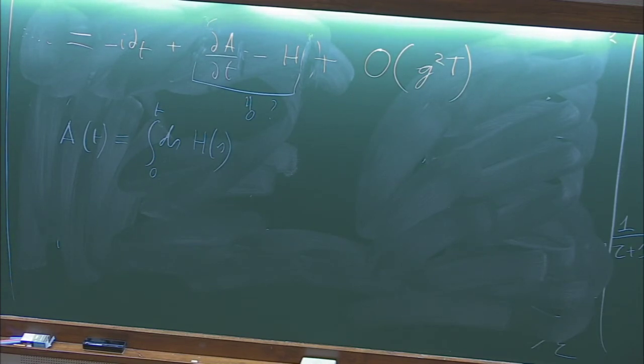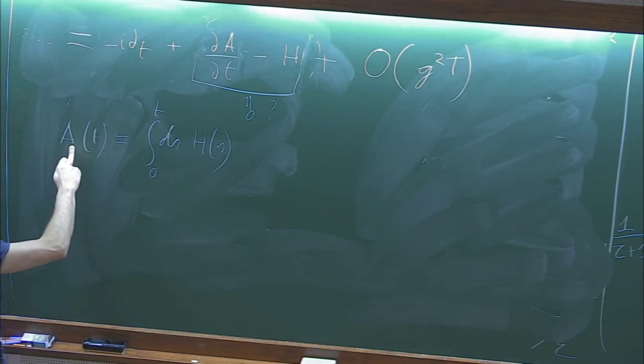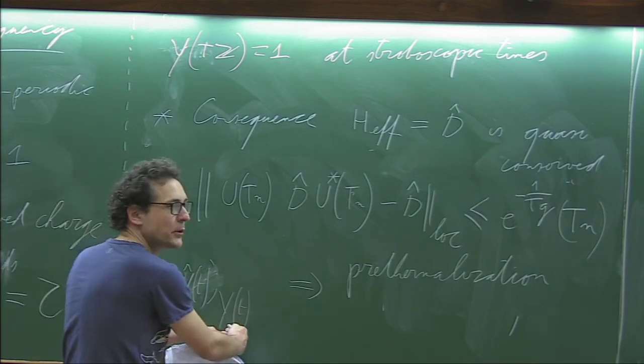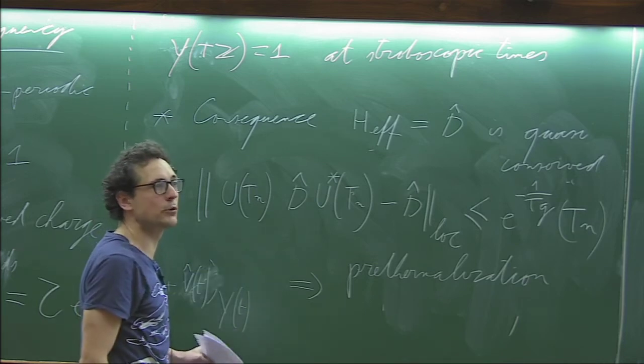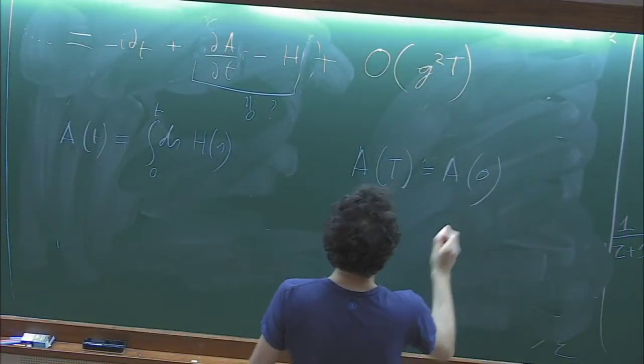There is just one thing that I now swept a bit under the rug, and that is that, of course, I want the A(t) to be time periodic, because as said, if the A(t) is not time periodic, this frame rotation will not be time periodic. And if this frame rotation is not time periodic, then I get nothing from this statement. It might still be true, but I get absolutely nothing from it, because this would be then something like evolution with a Hamiltonian for a long time t or something like that, could do anything. So I want A to be time periodic, so I basically say, let's try to make this true, right?